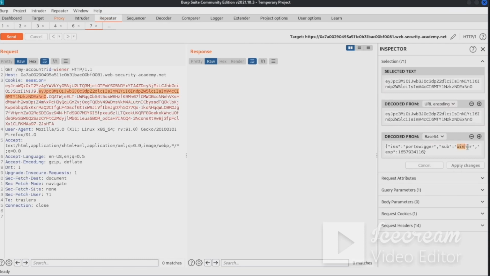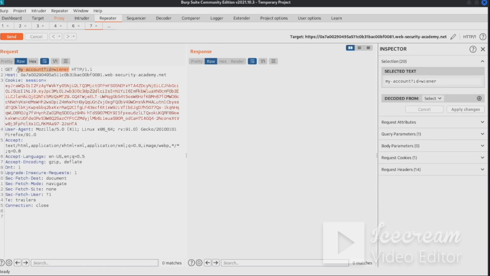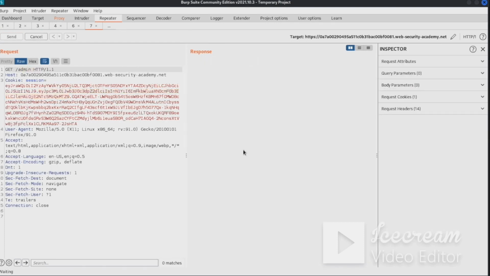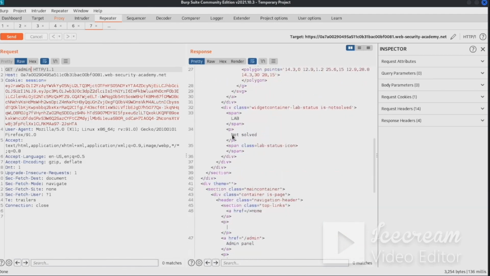We needed admin, or maybe it was administrator. Like this, we can go to administrator. We'll try and sign in as the administrator, apply changes, and now we need to go to the admin directory, and this already looks different.